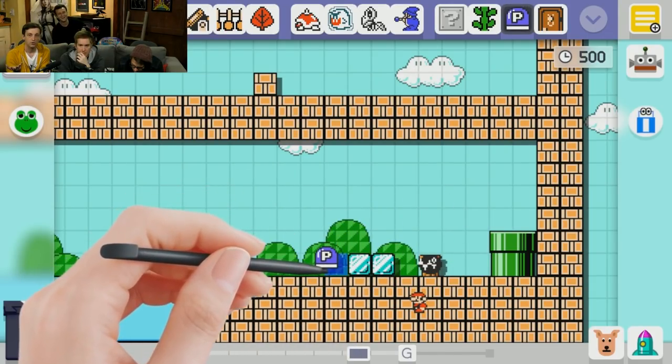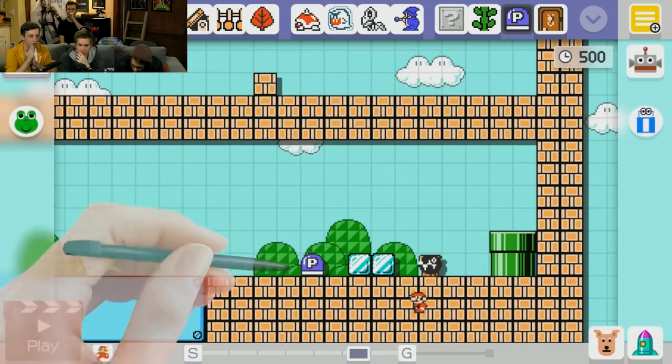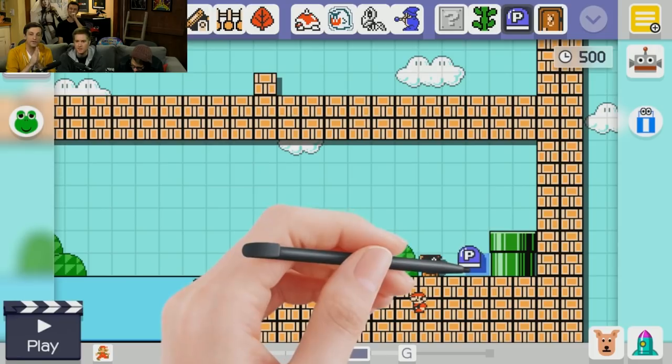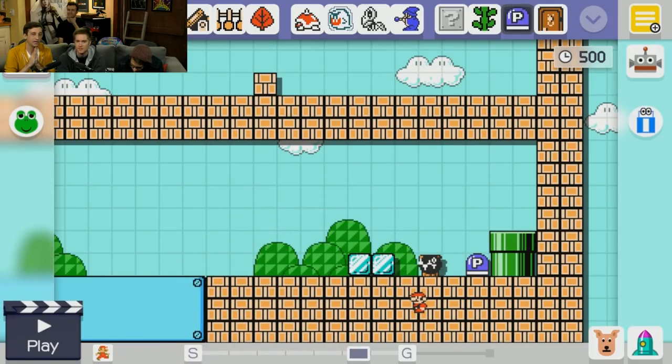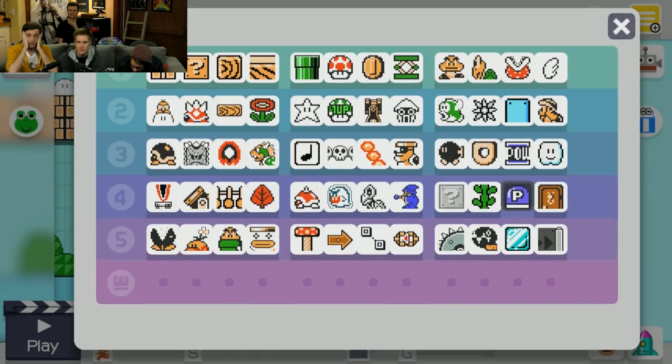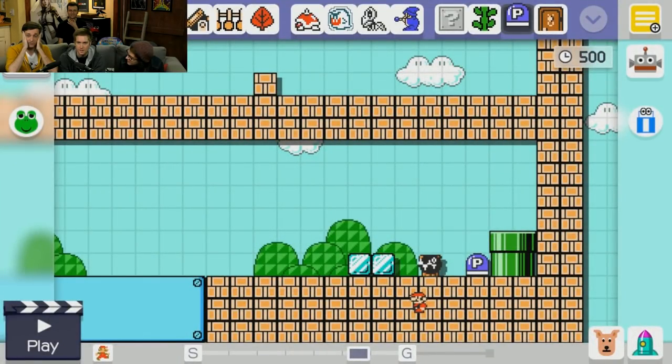Right. Ooh. She wanted a hot dog. We didn't give it to her. Put that P block where you did. What we can do is put two blocks on top of it. And so, oh no. Ian. What? We can't use the P block like that. Why? Because everything will disappear. They'll turn to coins.